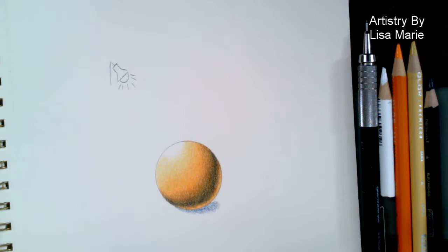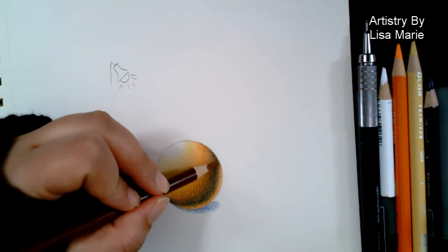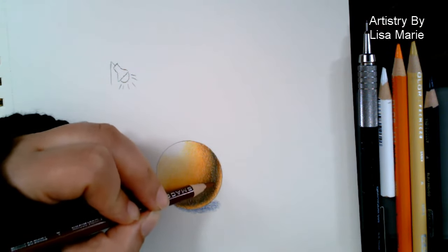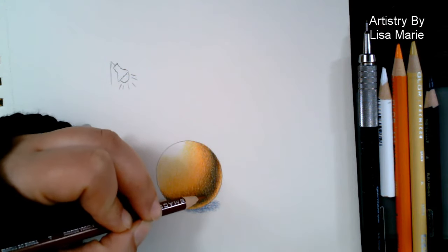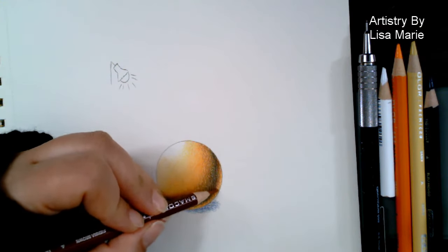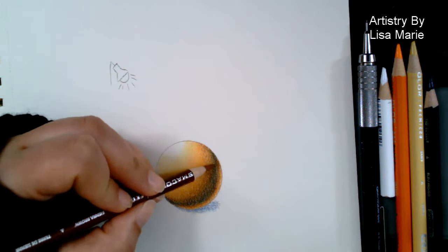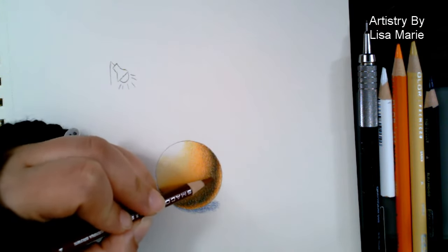Go back. This time I'm just going to take the brown. We've done a lot with that blue. The blue is doing a lot of work. So I'm just going to take the brown and layer again. Still being very soft and delicate in this reflected light area. I don't want the colors to be heavy-handed. Still applying with those little circles.